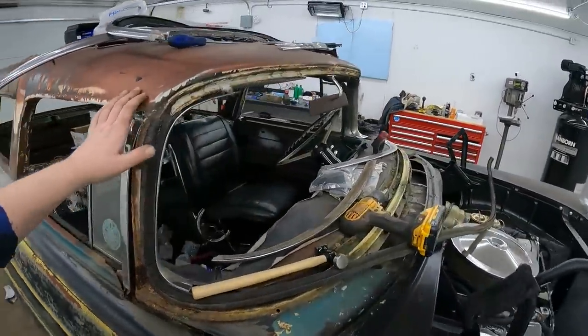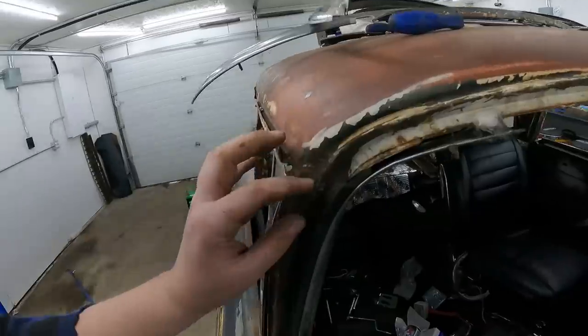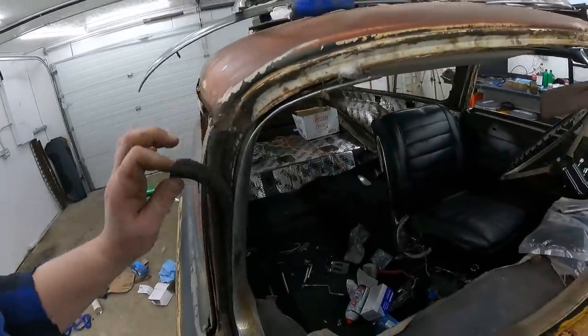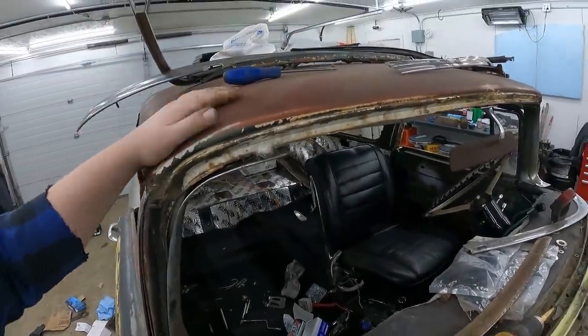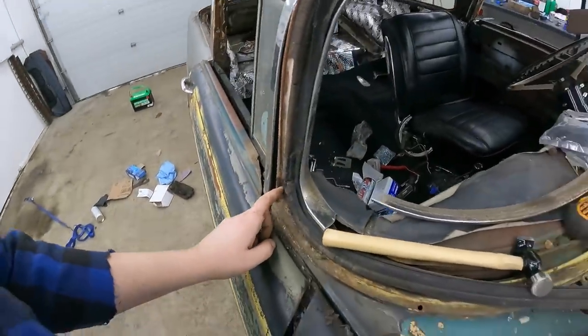I got the windshield trim out. Here's the problem with Tri-5s — they look so ugly without a front window in them. It's just that big round glass absolutely makes the car, so mentally I like to keep the trim on. Anyway, I got it all out. It was busted — it needs obviously new rubbers and stuff. The glass is broken off in there. It was ugly, but the trim came out nice. One screw I had to kind of mess with.